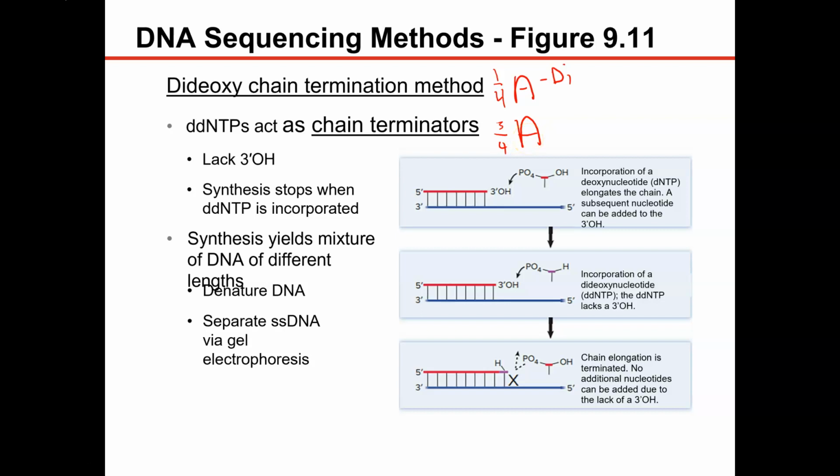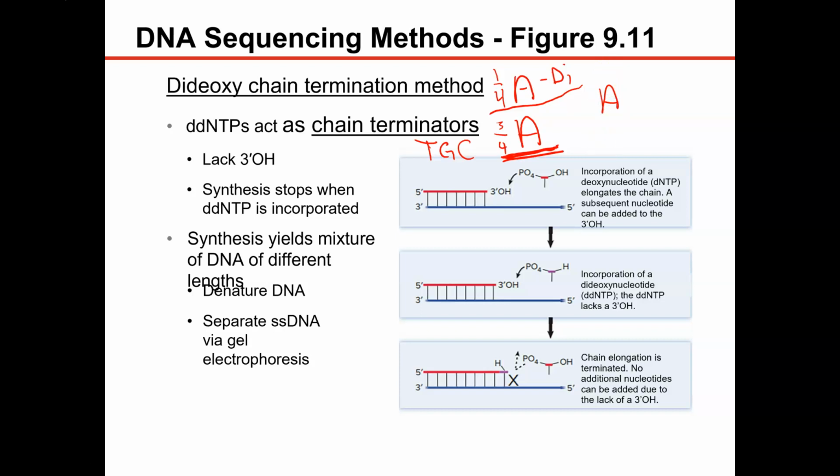Now we're going to produce mostly this DNA right here, right? We have the A's, the T's, the G's, and the C's, which are normal. And we're going to produce a lot of chains of the DNA, just exactly what it's supposed to. But every once in a while, we're going to add in one of these dideoxys, and it stops DNA synthesis. What that's going to do is it's going to allow us to see where the A's are binding.